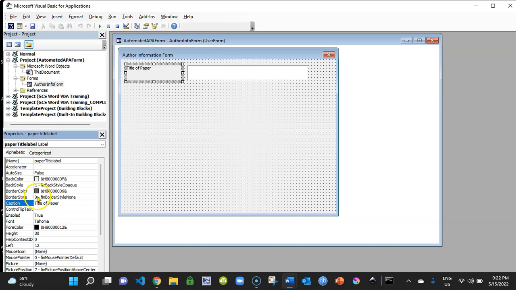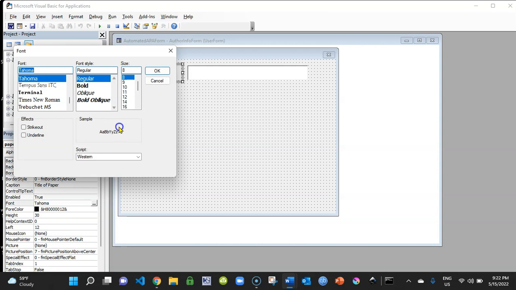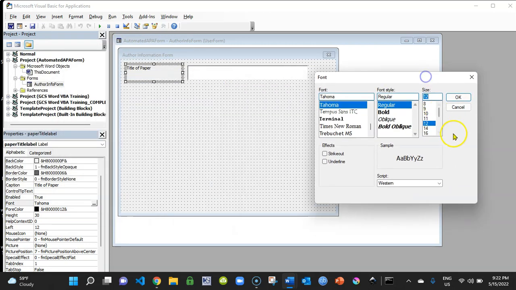Okay, now here I can change the font. So I really want to change this font to, I just want it to be bigger. So I'm just going to move this over, and we'll say bold, and we'll keep it at Tahoma. I'll see if we can change it.